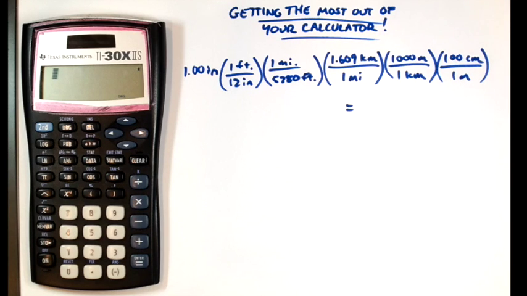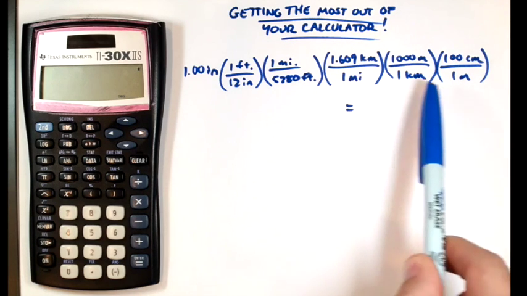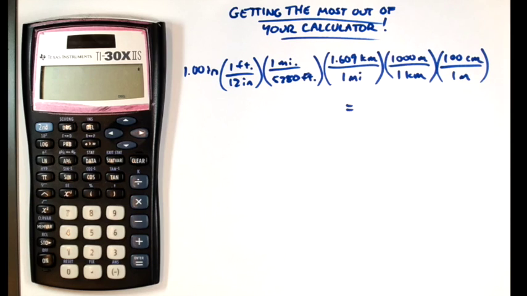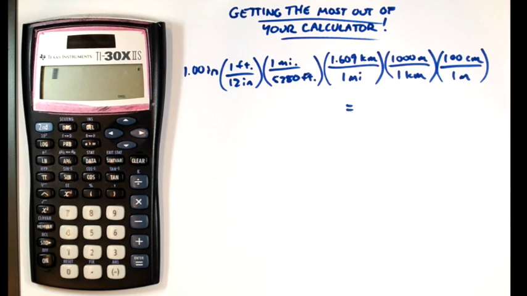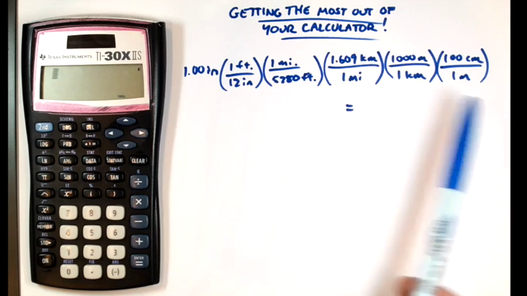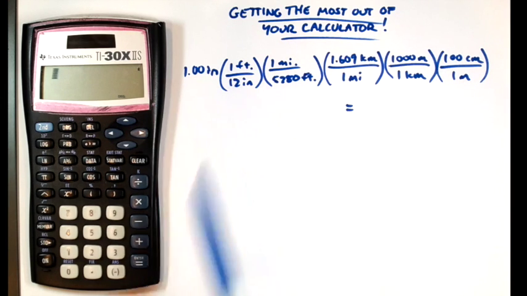For example, we might use a calculator to take a long set of conversion factors like this and evaluate it, get the final answer. And it's very easy, if you're caught up in parentheses and trying to duplicate everything you see here on this screen, to actually wind up with a completely different answer than the one you intend. So for this problem, we're trying to figure out how many centimeters there are in an inch. We're assuming we're in a world where we weren't taught that on the first day, and we're using other conversion factors that we might know in order to come up with it.